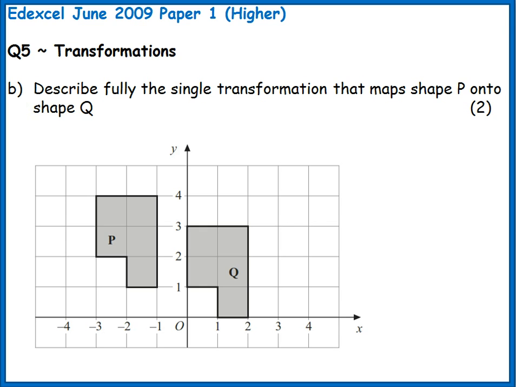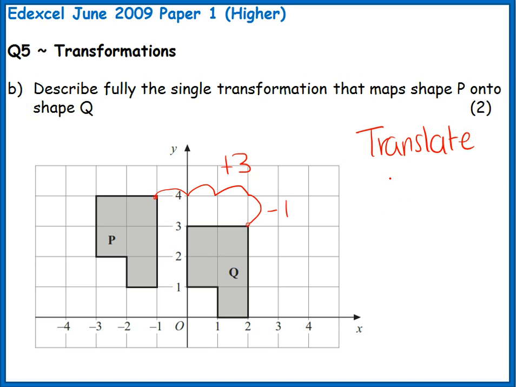So this here, the shape P has moved to get to shape Q. We don't say move. We use the word translate instead of move. And we describe that translation by how it's moved. So pick 1 point, so pick a corner. Count how you get to that same point on the new shape. So we're going to go 1, 2, 3. So up 3 in our x value, and then down 1 in our y.